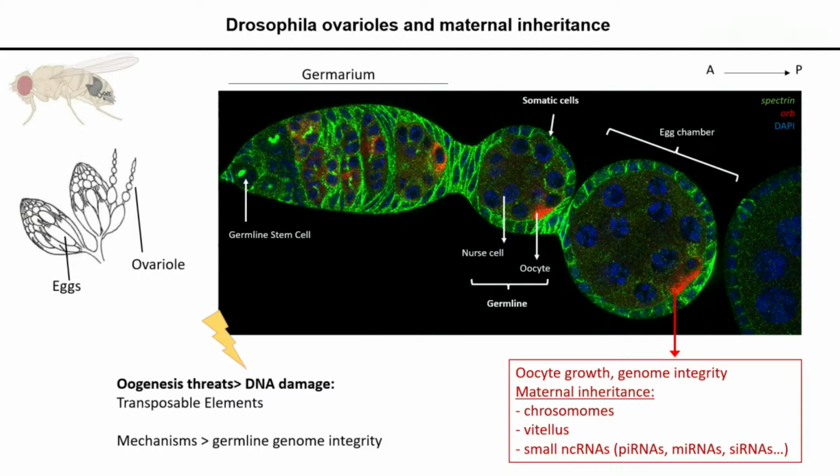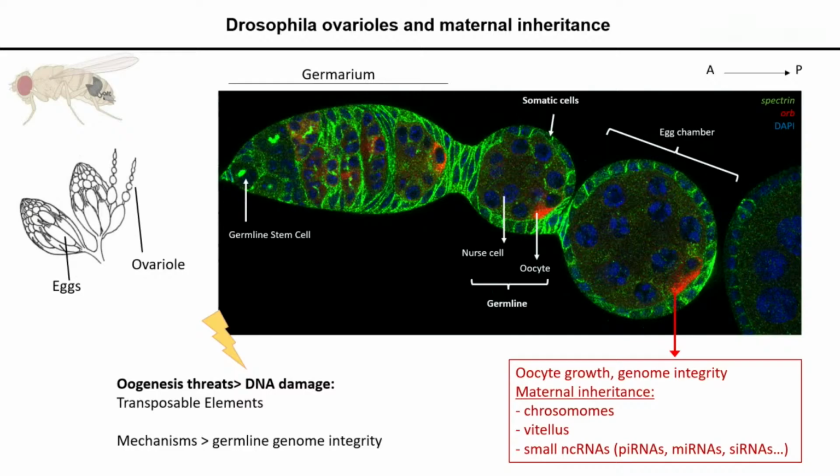In the lab, we work with Drosophila as a model system, and Drosophila ovaries are full of ovarioles. In the most anterior region of the ovariole, you have this fascinating structure called the germarium. Here, the germline stem cells will divide to self-renew and also to form cysts of 16 cells, and you will have 15 nurse cells and only one oocyte that you can follow. This is not working super well, but I hope you can see that you can distinguish it with the help of specific markers like Orb here in red.